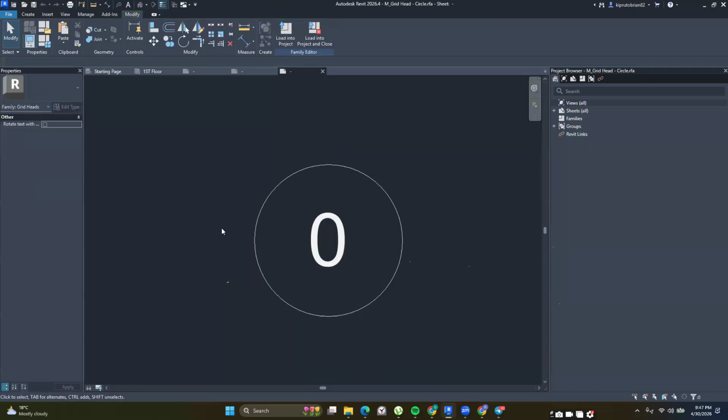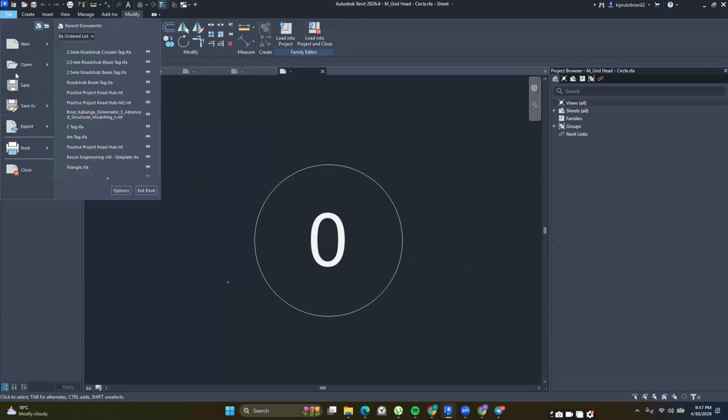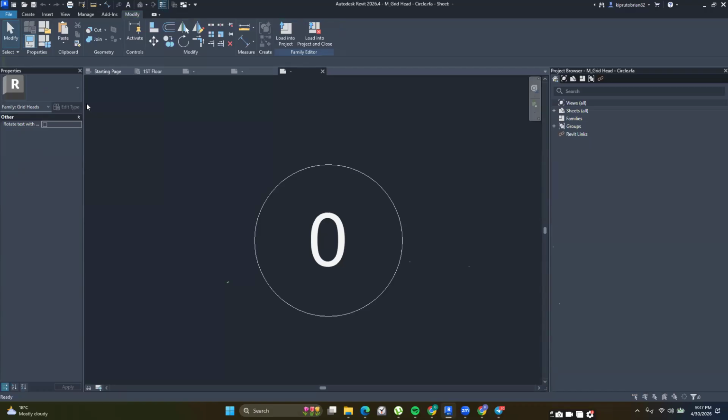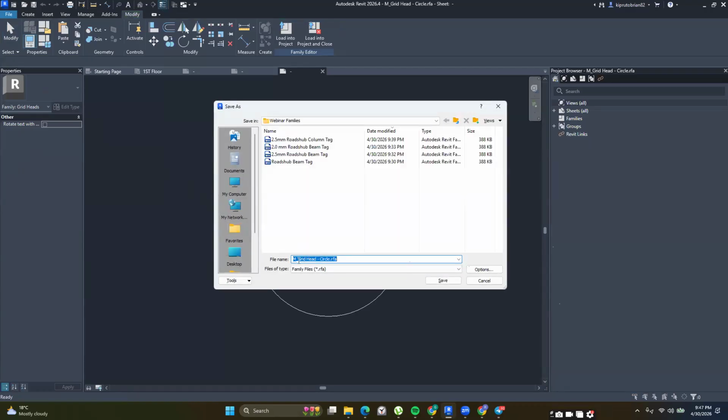Before I make changes to this, I can come to File, Save as a family, so that it creates a duplicate, and I can call it, say, grid head. I can have the circle over here, and then I can have the diameter over here.